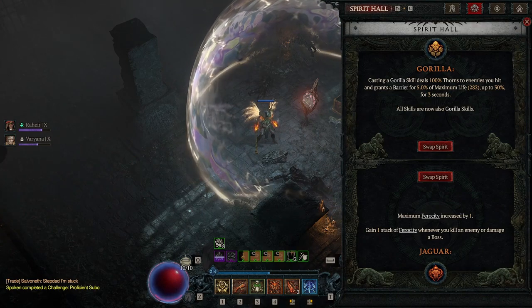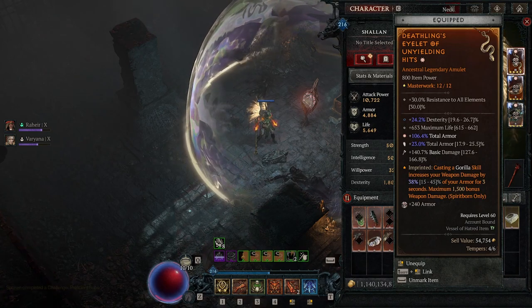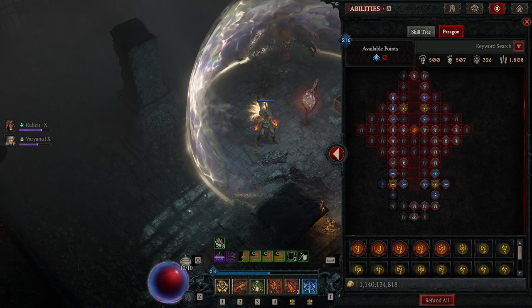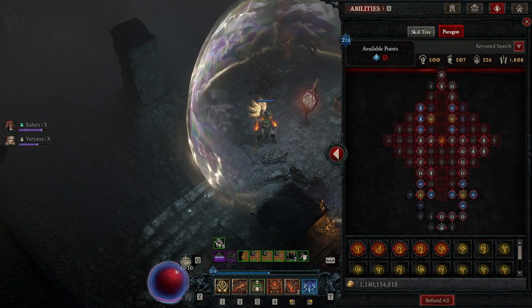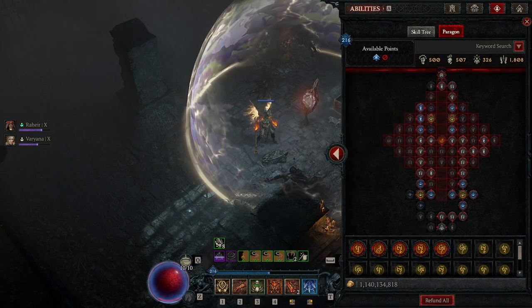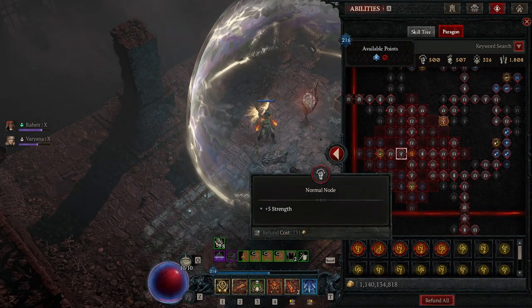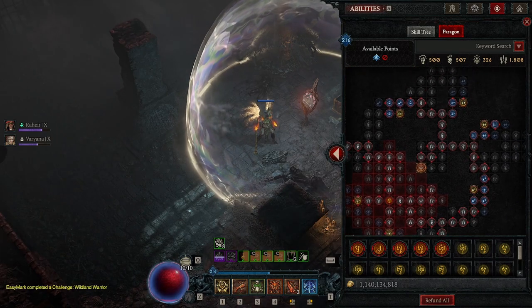Spirit Hall, got the gorilla just because of this aspect to get that 1500 bonus. Then Jaguar. Abilities, here's a quick overview. So this one is a fulminate for the starting board, then talon with convergence.